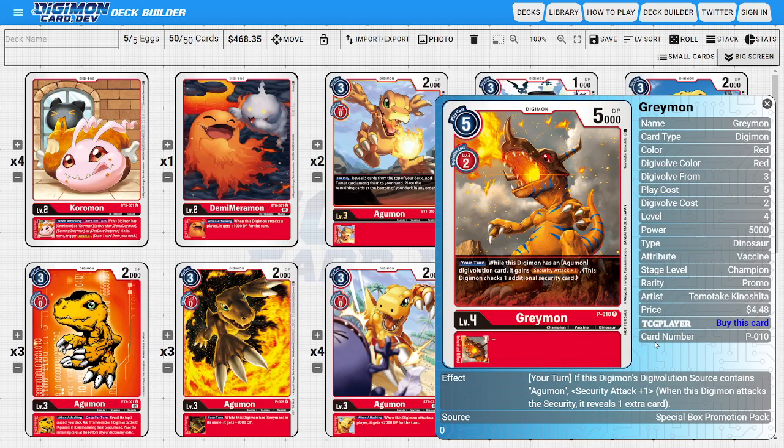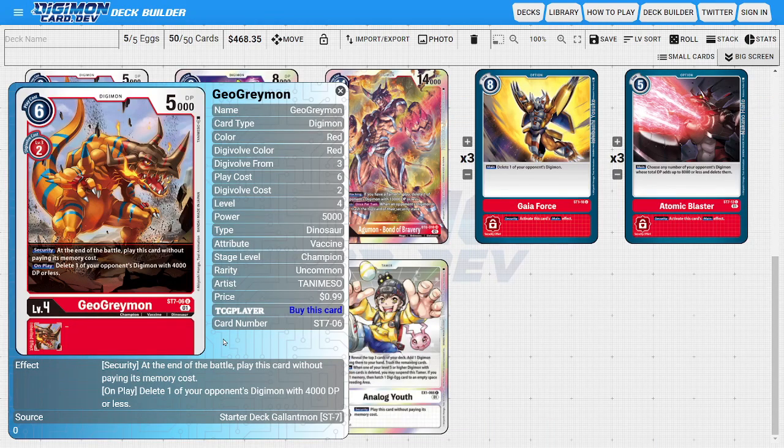Next, I'm going to be running 4 copies of Greymon. This is the promo Greymon, and it is an absolutely insane card for this deck to be running because it is one of the most powerful level 4s that we could think about utilizing. What makes it so strong is this great ability where, during your turn, while this Digimon has Agumon in its Digivolution source, it gains security attack +1. Ideally you're going to want to use this Greymon with the DP boost to Agumons, so we could try to make him 7 or even 8,000 when he's swinging, and that's just a very powerful level 4 to be swinging. 2 checks at 7 to 8,000 is just that good of an ability to use to try to chip out the opponent as quickly as we possibly can. Even if he doesn't get the 2 checks, it's still a very strong card to be utilizing because of that potential.